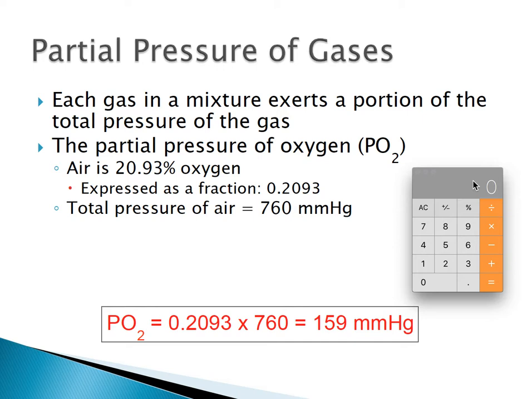So first question is, what is the percent of oxygen on top of Everest? And typically everyone thinks that that percent goes down, and that's not correct. The components of air are the same at Everest as they are down here. It's still the same percentages. So the percent of O2 is still 20.93%. It's not like the composition of air changes. It's still the same percent of the gases.